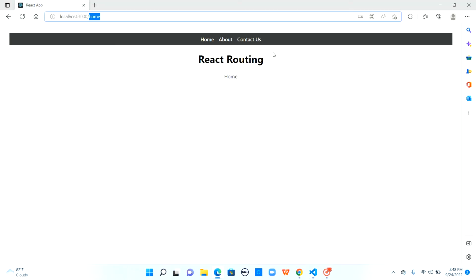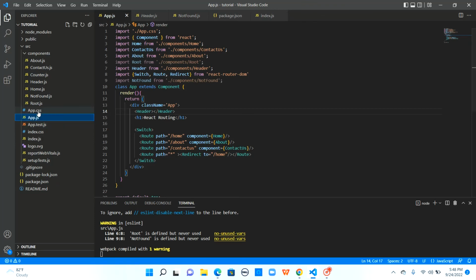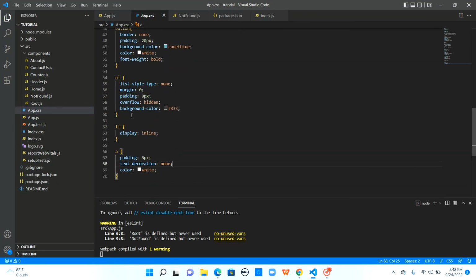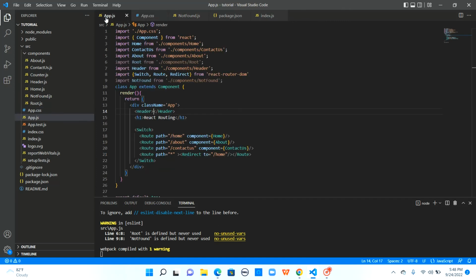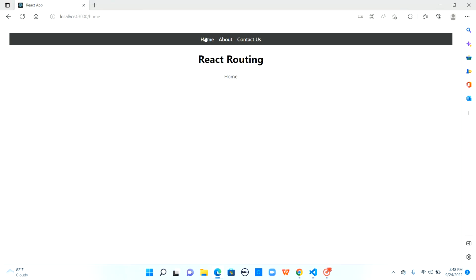Okay. Now, so we have a header here. I just added some CSS to the UL and LI. If you want the CSS, you can just pause here and copy this. This is for UL, this is for LI, this the link tag will be internally converted to anchor tag. So if you define style for anchor tag, it will be applied to the link tags. So I have the style here, and if I click on home, it is already in home and you won't see any difference. And now when I click on about, it went to about, but you don't see any redirection here.